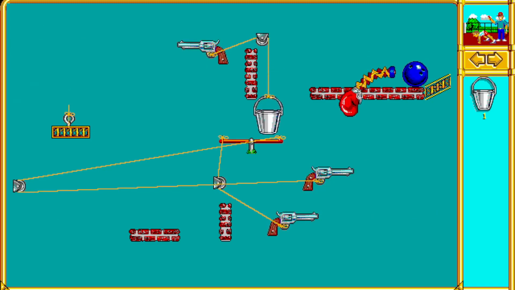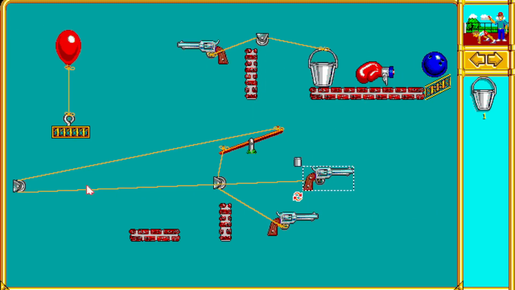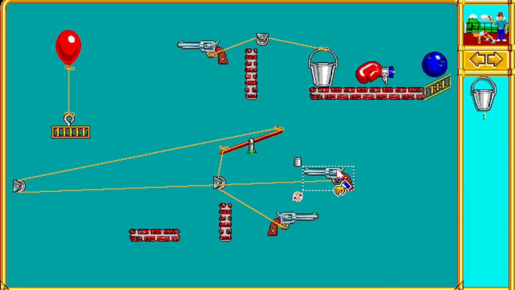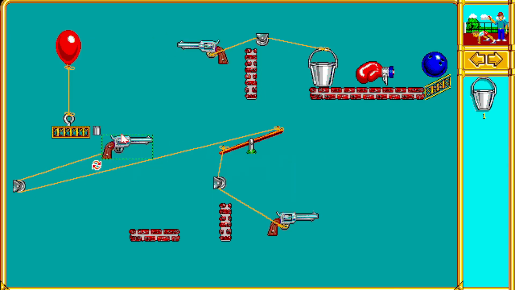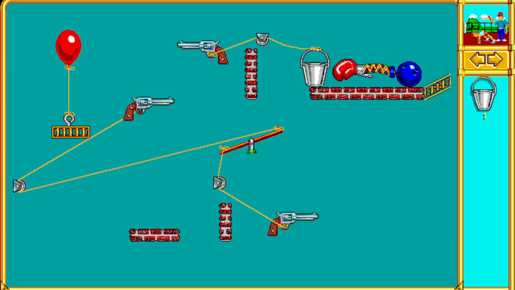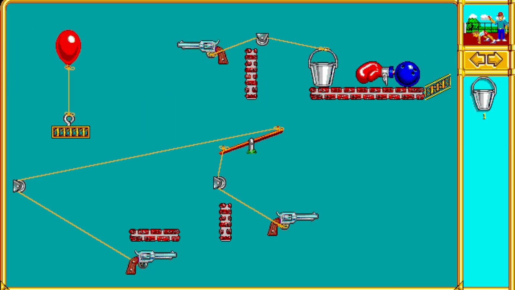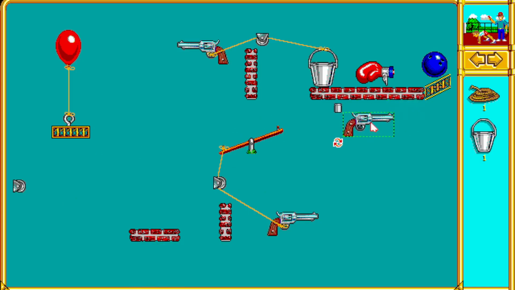Maybe not. Well, it didn't work. I think if we maybe, depending on where we put it, maybe you can't do this. Maybe this is not possible. Maybe because this rope doesn't move enough. It has to do with the pulley, I would imagine. What if we just attached it to this? This might work.